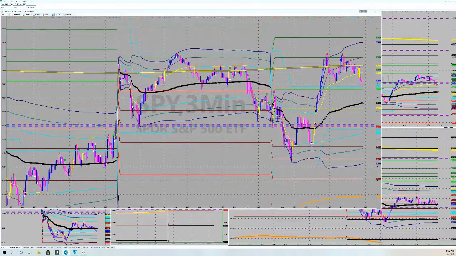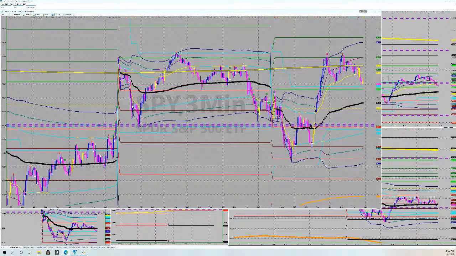Okay. So what we have here is a breakdown. And we told everybody on the desk, don't worry about this breakdown. We're going to have to get through this. 10:30 will be the first turning point. You can see right here, the market turns and the ARMR algo paints this bar yellow, telling us the market's going to go higher. It did. It challenged the options location and the VWAP.